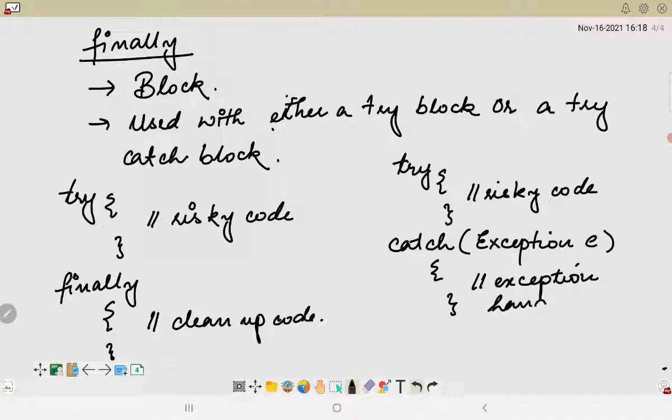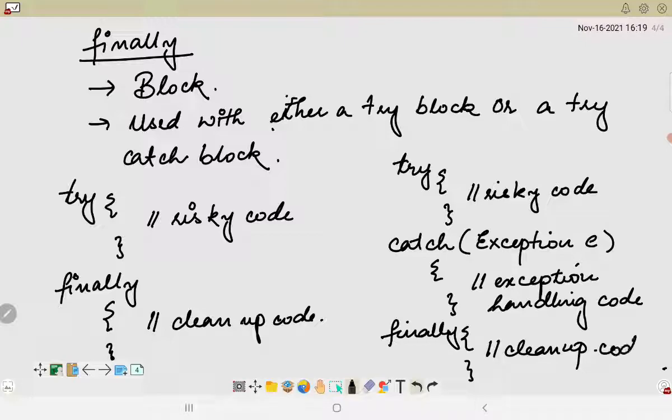Always remember that we do not actually remove the exception, we simply use alternative ways in which it could be handled. And after this try catch, we can simply use the finally block where we will be using the cleanup code, right? So this is what finally actually stands for, and how final is different from finally.